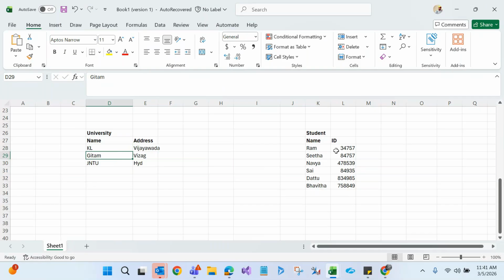Let's come to the student side. Is there any possibility that a student can study in more than one university? No. So from the student side, a student should always associate to a single university. But from the university side, a university can have many students.